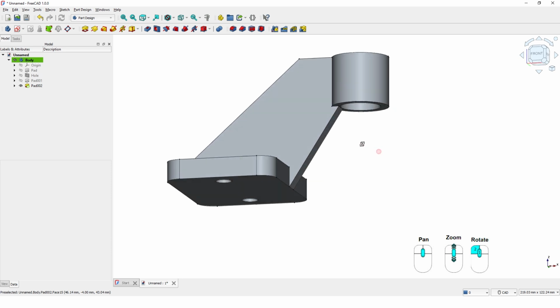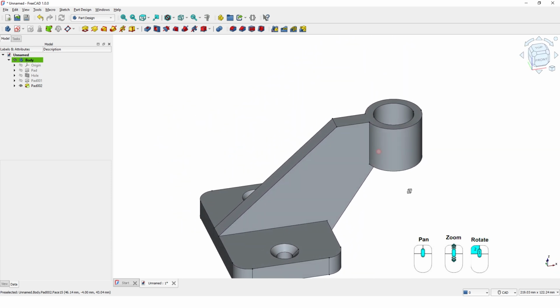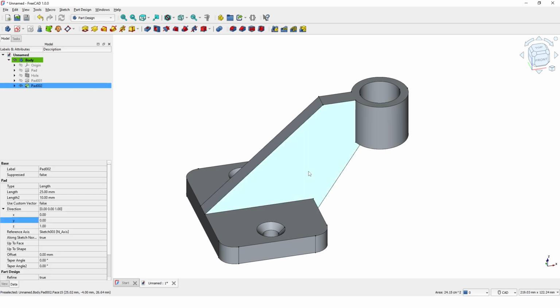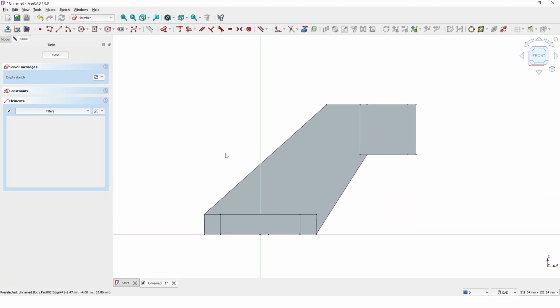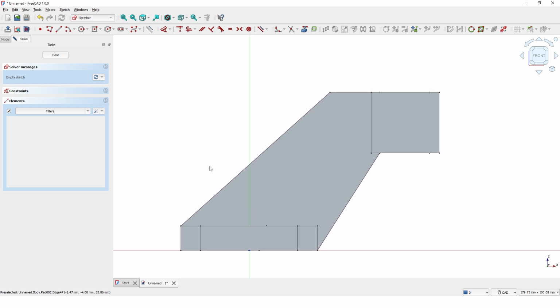We are almost done. Let's make the cutout on the middle plate. Pick this face and click on Create Sketch command. Again, we will copy some external lines using this command to create the new profile sketch.